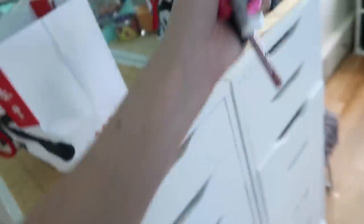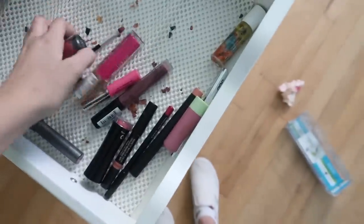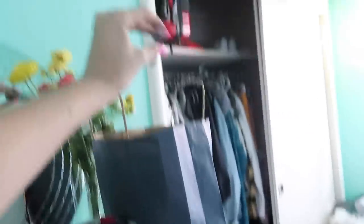Then I have a Burt's Bees and a ColourPop liquid lipstick that I'll be passing. A few more I'll pass. Wait — this Pixi one, I do remember liking; it's a lip liner, gonna keep that. Then these right here I will also pass — a Milani liquid lipstick, a nude sticks lipstick, and a few NYX ones. I keep switching between saying NYX and NYX. Then a Pop lip liner — gonna pass that. And I have a lip liner which I will keep. There's a Hermit K lipstick and a Juice Beauty lipstick — I'm gonna pass those. And then that's it — these two bags are all done.